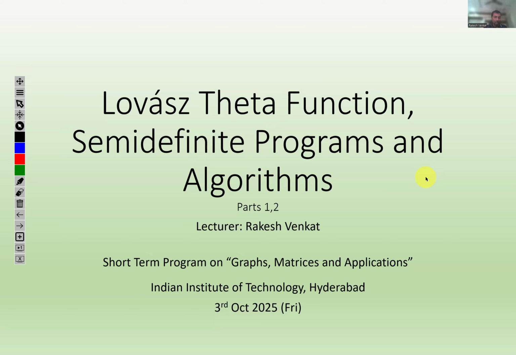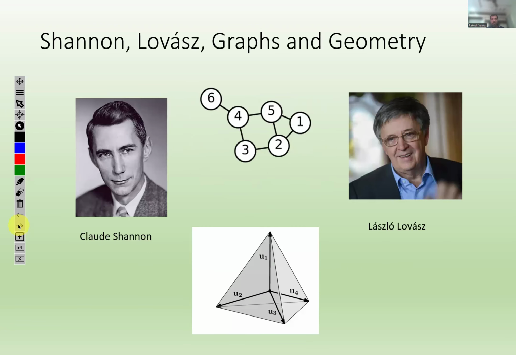We have enough time through 4 lectures to cover all the main ideas in this. So the series of lectures that's my part will basically be connecting two very prominent figures in their respective fields and across fields actually. Claude Shannon from information theory, Laszlo Lovasz from combinatorics, discrete mathematics primarily, amongst other fields. And this beautiful interplay between graphs and high dimensional geometry. And the connection that was discovered.